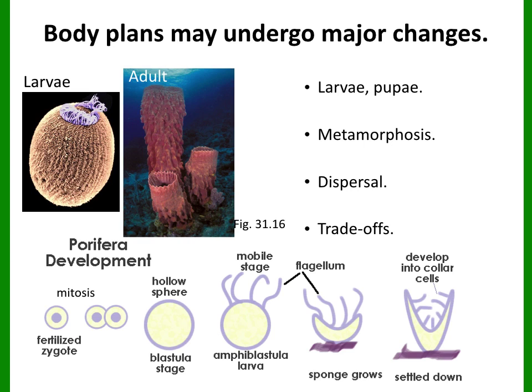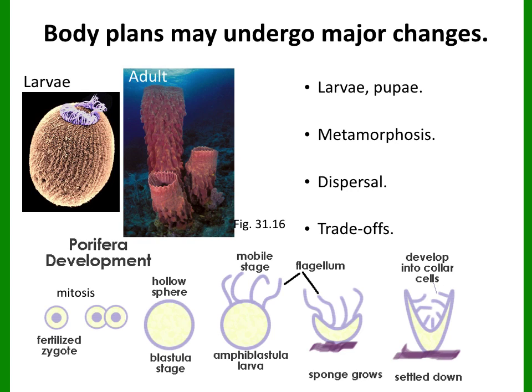and its overall features. One of the things that we see happening in many animals is a change from larvae or pupae. These are immature forms of an animal, a larva or a pupa, and they go through major changes in the body form. If you take a look at the 2 images on the left, the larva of the sponge looks kind of like a ball, but the adult looks completely different as that long tube where we know it has the choanocytes lining it. This process where you undergo this absolute change in body plan is called metamorphosis.